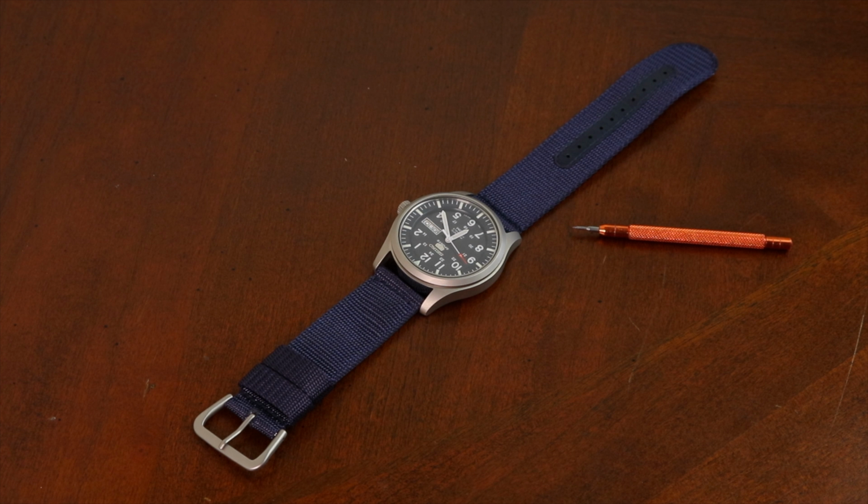Today in this video, I will show you guys how to change the band on a Seiko 5 watch. This will really work with any other watch that has a spring bar in it.